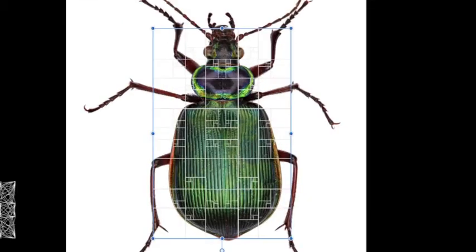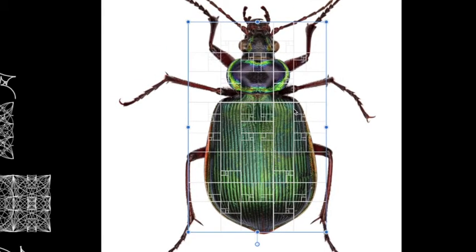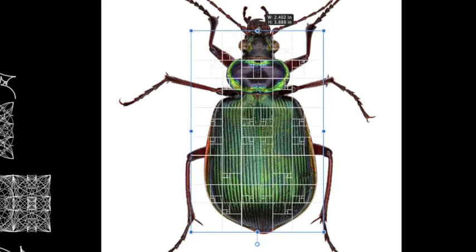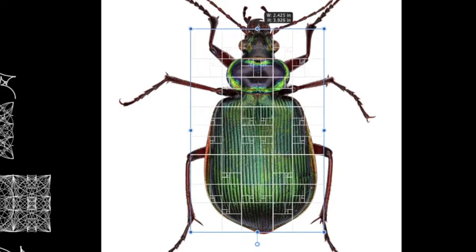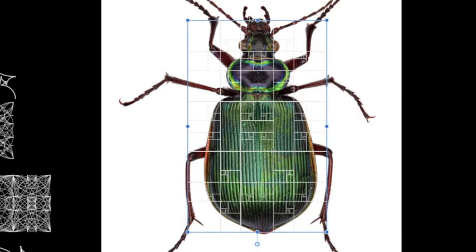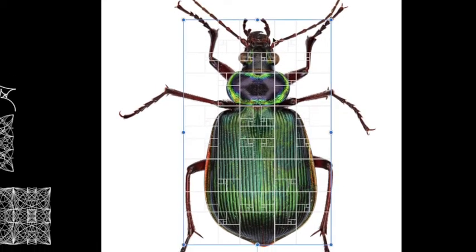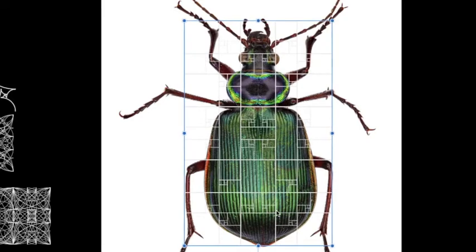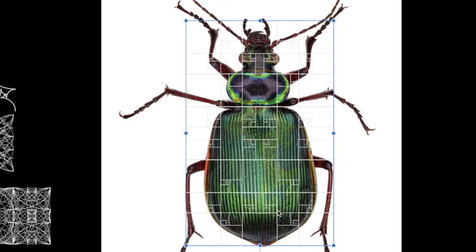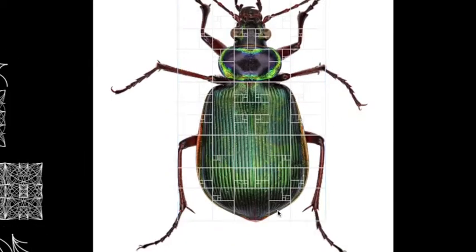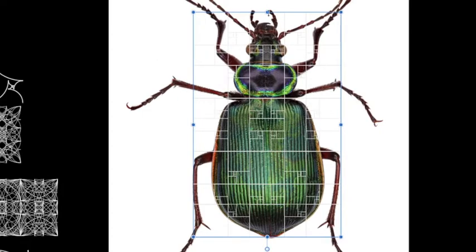So right off the bat we can see an obvious rectangle. Two different types here. If we go right up to the, not the full extent, but the mandible, actually the full extent. If we do the full extent, we go right from the tip of those to the outside of the leg. Now there's lots of arbitrary here because it depends how natural this position is for the beetle, but I'm going to go ahead and say it's pretty natural. So that's one from the tip of the, whatever those are, little mandibles. I guess those are the mandibles, are they?